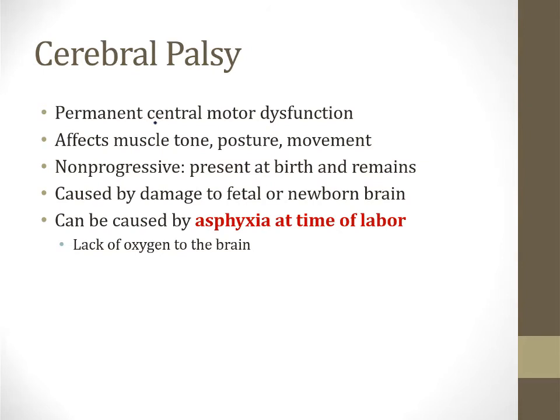Cerebral palsy is a permanent central motor dysfunction syndrome, and the key word is motor. This is not a sensory problem. It has to do with movement and things like muscle tone, posture. If you've ever seen someone with cerebral palsy, it's sometimes difficult for them to walk and maintain their balance.